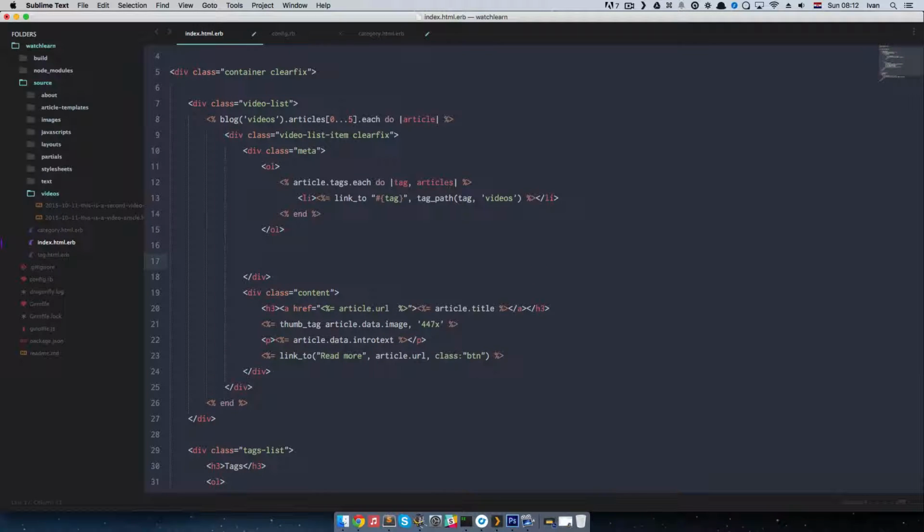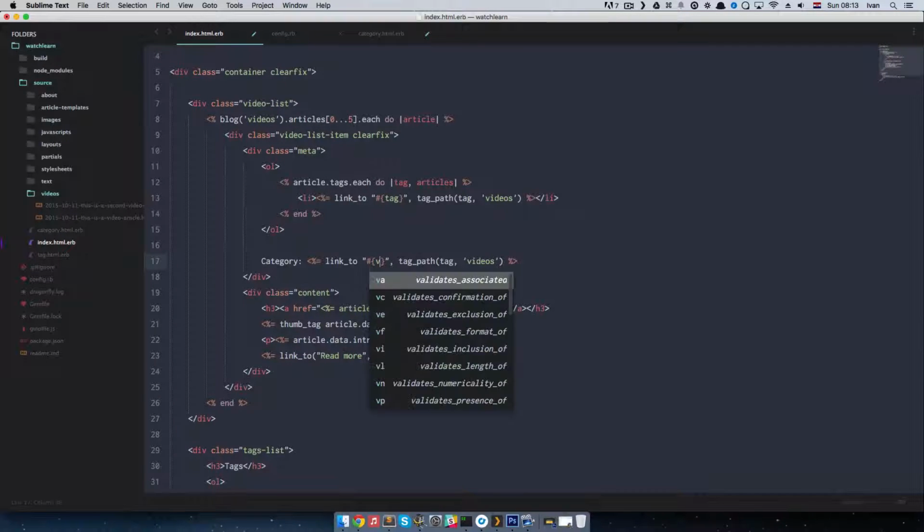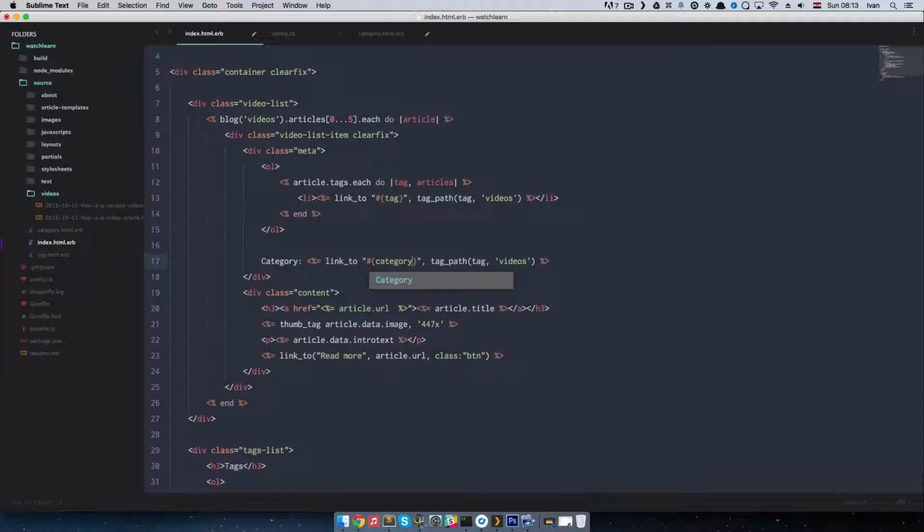So I'm going to write category, and then I'm just going to copy this right here. And if we just do category, this shouldn't work, of course, and also this part is also wrong.